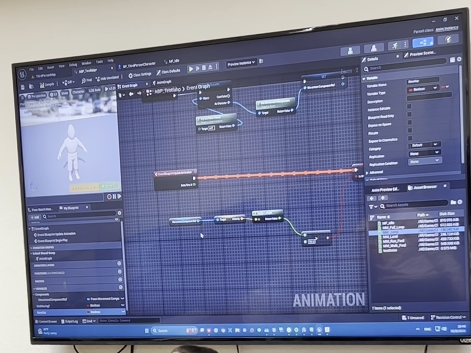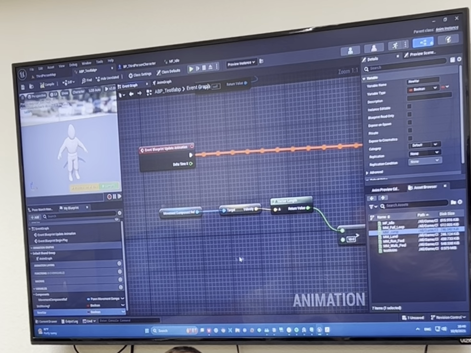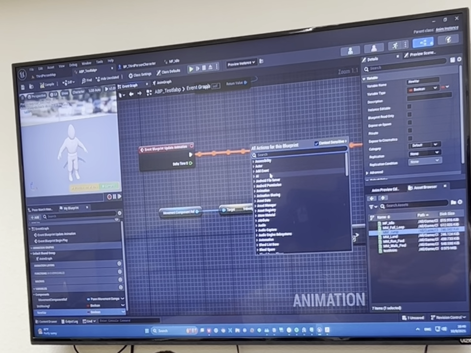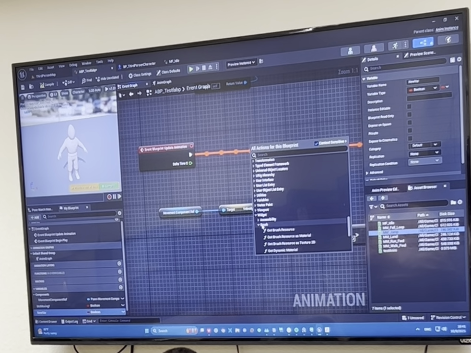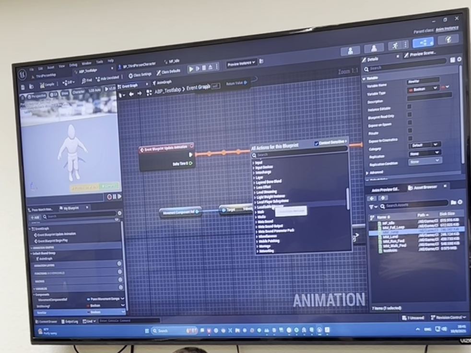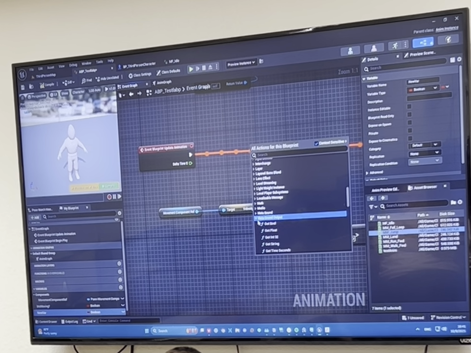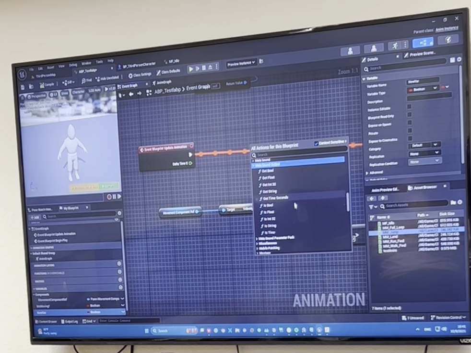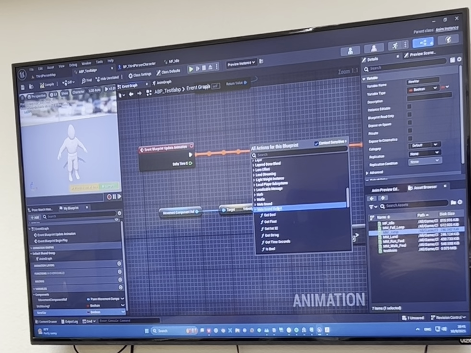It won't show you something you can't use, unless you filter it to where it does. That confused me for a long time. But if you just right click in here, it'll tell you every single thing throughout the entire Unreal Engine that's exposed to Blueprint. Like widget, user interface stuff, window title bar. Everything unfiltered, every single data type, is available when you right click. With experience, it would just be like, oh, I need this.